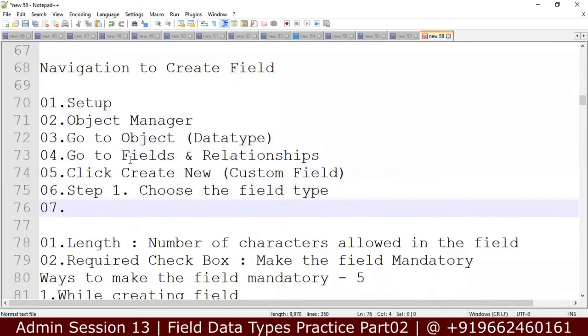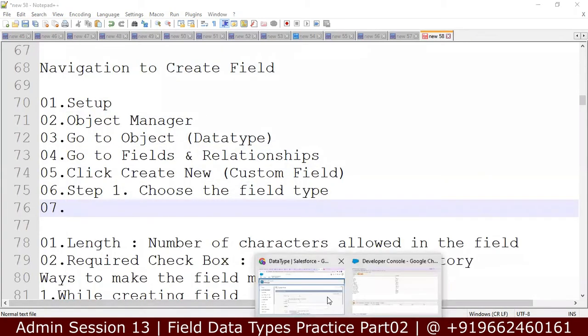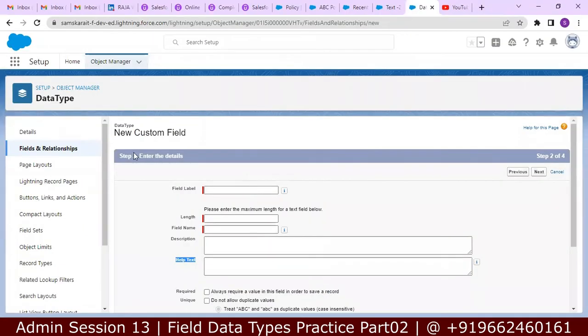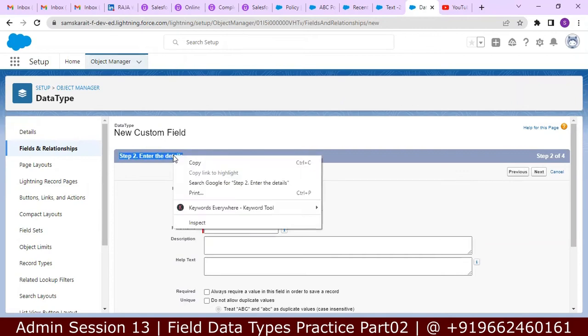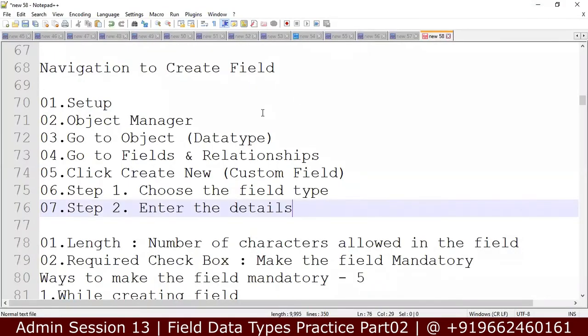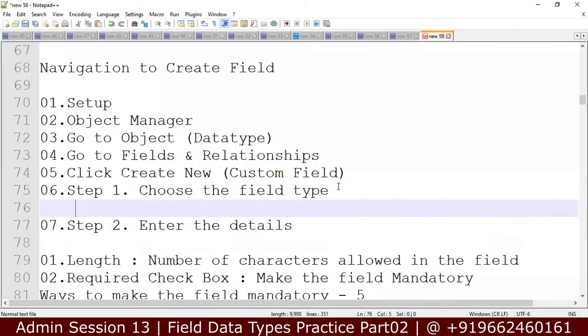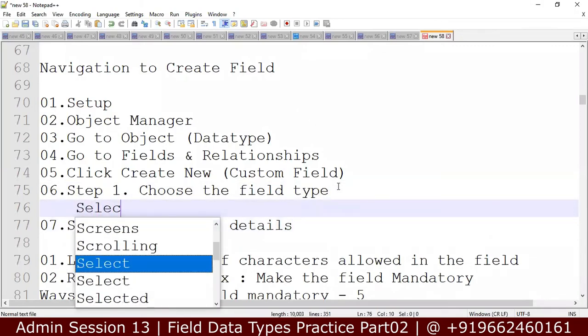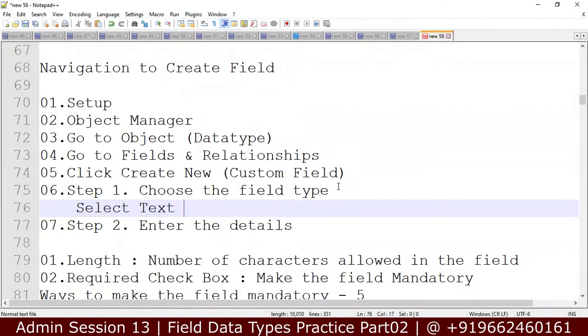Once you have selected that, it goes to step 2, enter the details. In this screen, you have selected text.